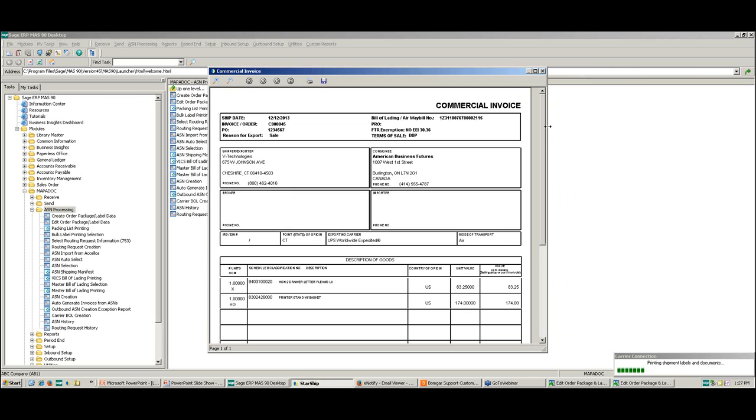And because this was an international shipment, StarShip will print the international documentation for you. This happens to be the commercial invoice. It basically has mainly the header level information from this order at the top of the invoice. So here you'll see that order number that was used across all the solutions that you saw today, the associated PO number, the ship to, and then down in the body of this document will be item level information. So here's my filing cabinet and my printer stand along with the Schedule B codes and all the information associated to those.